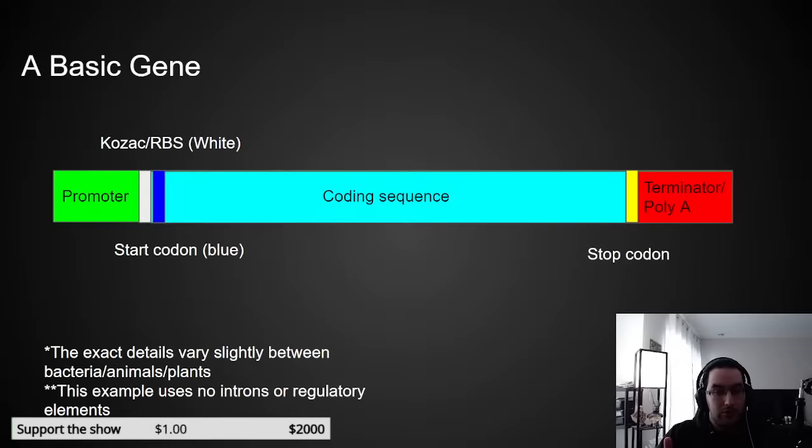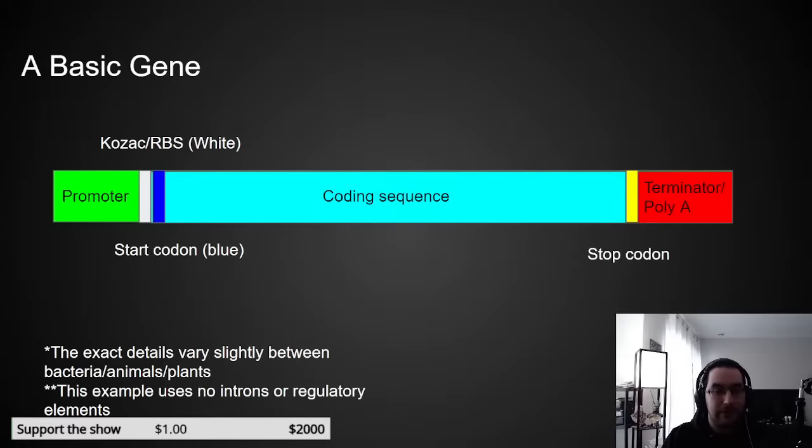And then you've got to have something to mark the start and the end, right? So the start codon marks the start, and the stop codon marks the stop, or the end. After the stop codon, which is on the far end here, you have a terminator. So if a promoter is what allows proteins to bind to the DNA to get this whole process started, the terminator is what makes them pop off and let go. So it stops the process. And those are sort of the basic pieces.